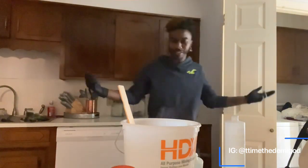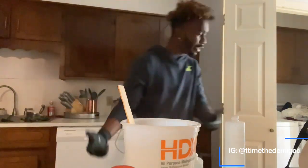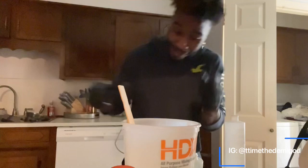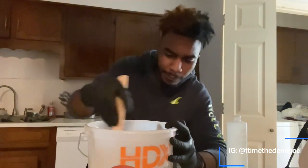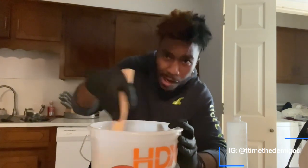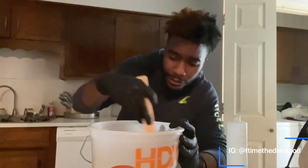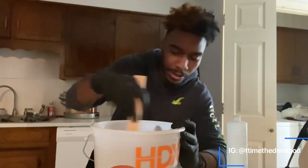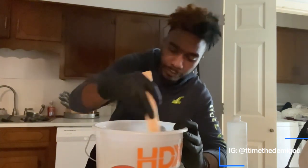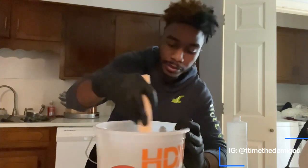My name T-Time and I'm mixing the resin. Usually when you do this, you're supposed to have a mask on. Nah, definitely use a mask. I recommend everybody use a mask. I'm not using the mask, I'm already mixing it, I'm already here.